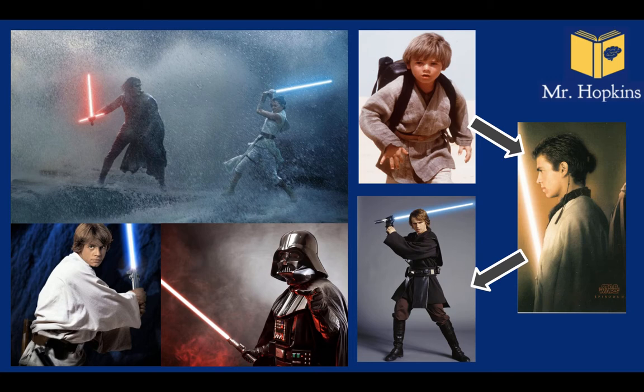Now, as you might see, a lot of the sort of evil characters, Darth Vader, Kylo Ren, Anakin in the later movies, they're all wearing black clothes, whereas Luke Skywalker, Rey, and a young Anakin are wearing light-coloured clothes. Now, this is symbolic of if they're evil or good characters. It's an easy way to explain where they sort of fit on that spectrum.